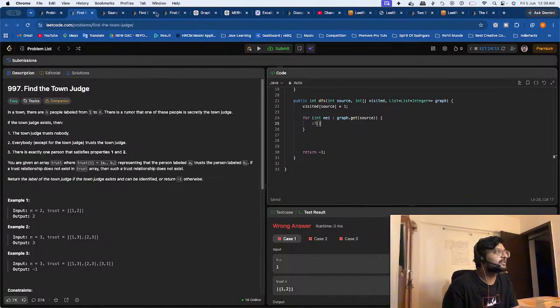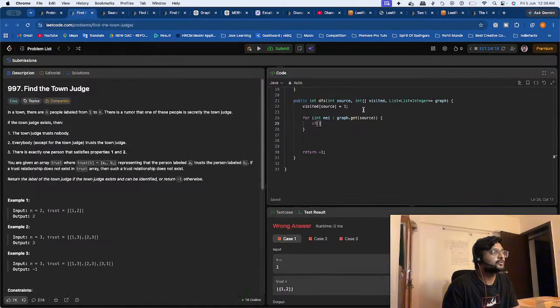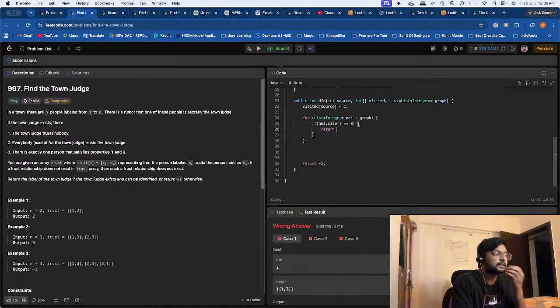We need to use the other iteration that we did here. So not get here. So we'll get a list of integer, and then if this neighbor dot size equal to 0, then return that particular index.